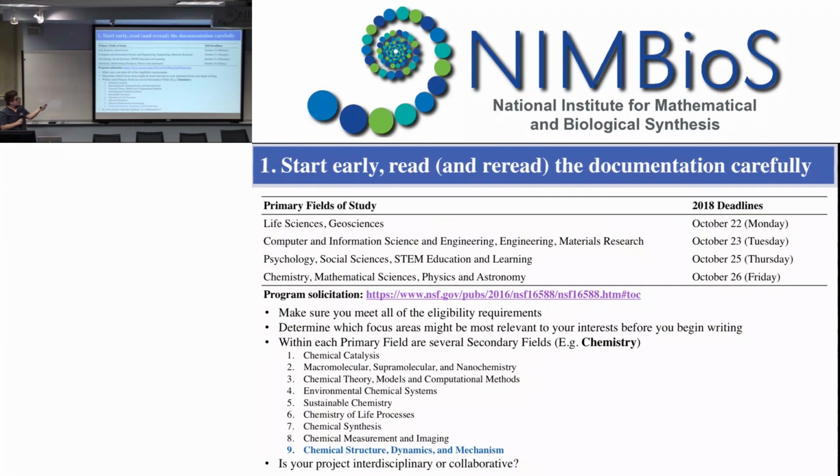Here are just the dates that we talked about before. I put the other ones in there in case, because I could have applied to life sciences or chemistry or physics based on my work, and the dates are slightly different. And like we mentioned earlier, everything's due at 5 p.m. Eastern time on that date. And there's a link to the solicitation. I would recommend you read that several times. It's kind of long and boring, but like people previously said, it's going to tell you exactly what they want. And I would make sure you definitely meet the eligibility requirements.